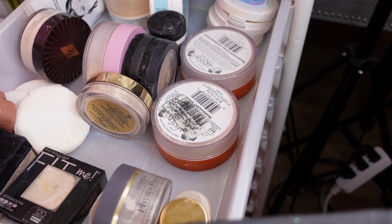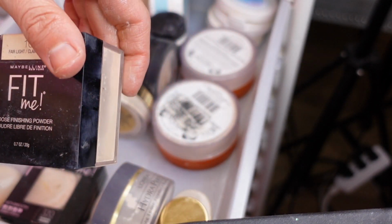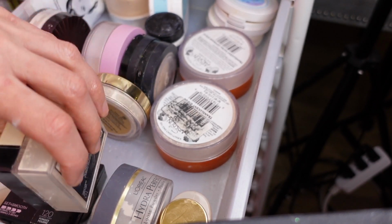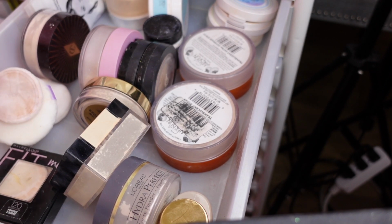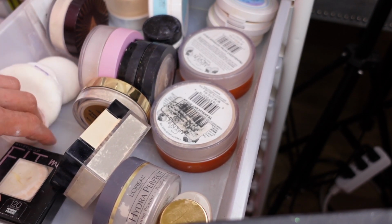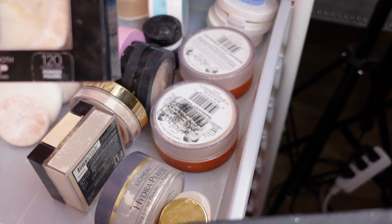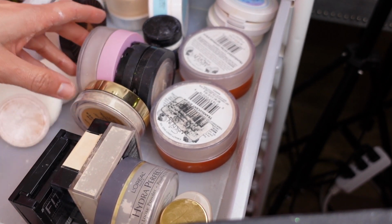Okay, so another inexpensive option here, Maybelline Fit Me. I still use it, very light, real nice, gives you extra coverage. So I'm gonna put this here if it fits. No, it does not fit, so I'm gonna put it like this. I got a lot of sponges here. I keep them here. I use them once in a while. I like to use this kind of sponge under eyes. And I got Fit Me in Classic Ivory pressed powder. Love, love, love this one for under eyes. That's satin smooth. It does feel very smooth under the eyes, so I'm gonna keep it here.